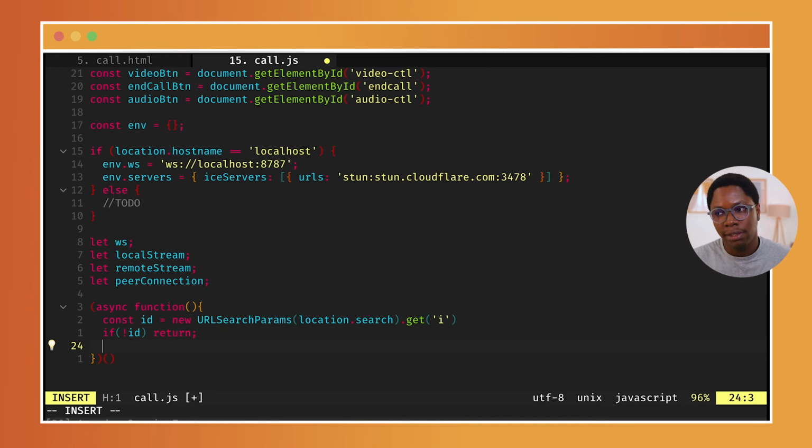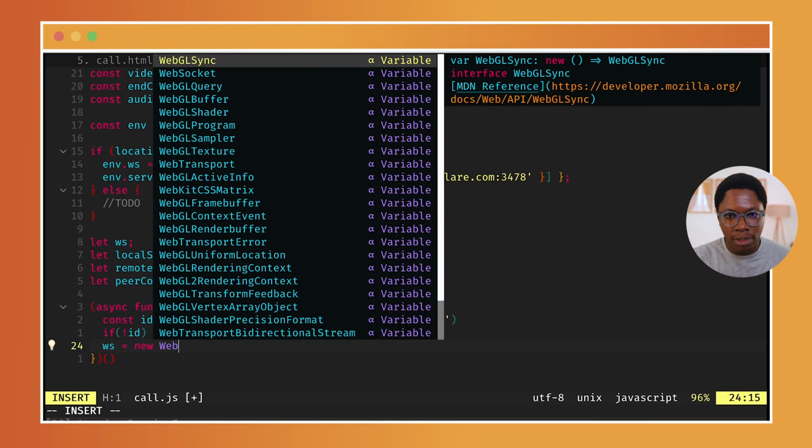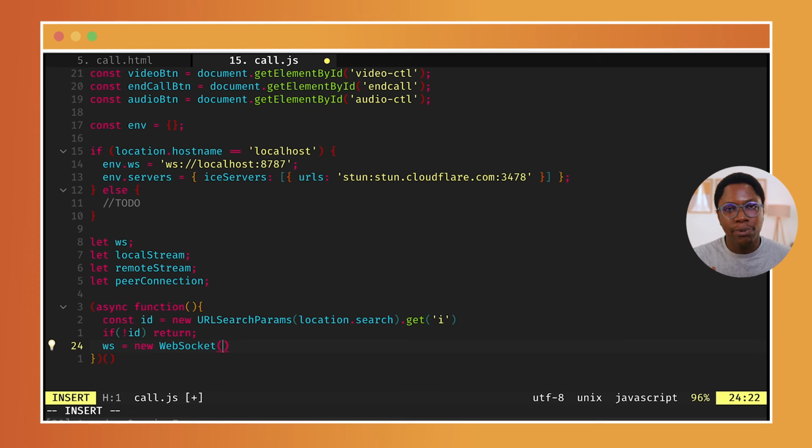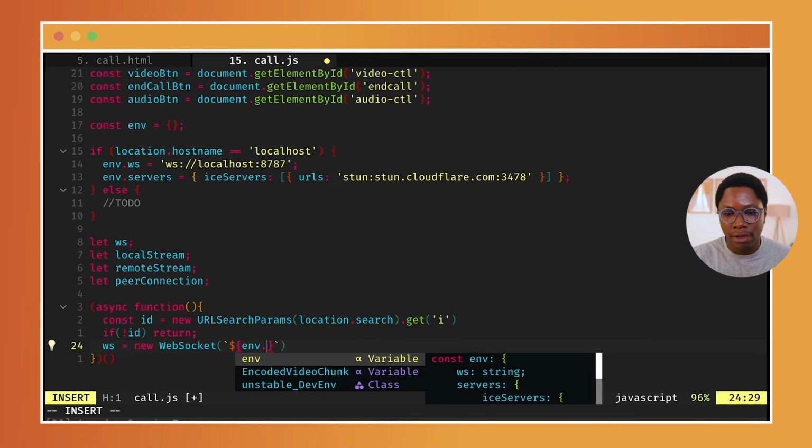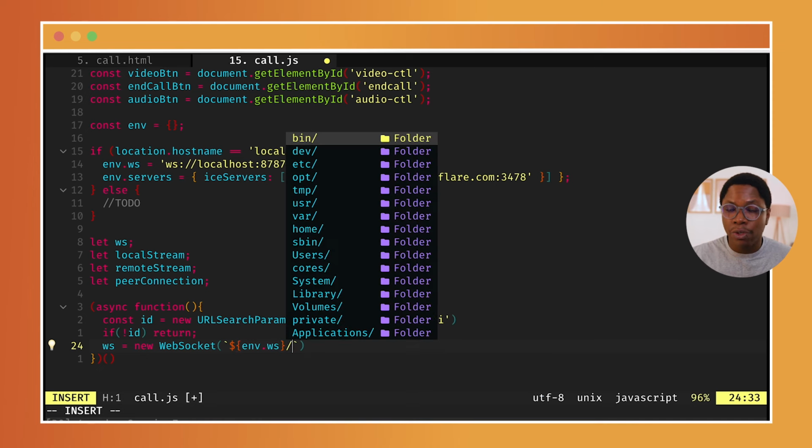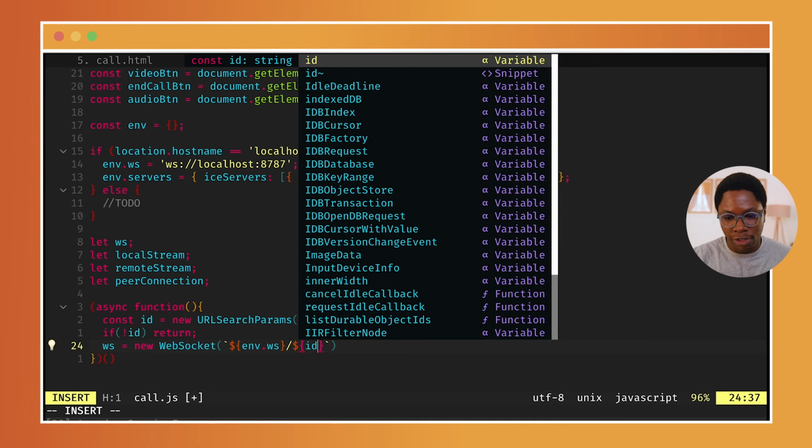The next thing we want to do is, if we have an id, connect to our WebSocket backend. This is going to be using the WebSocket variable we declared over here, so we're going to make use of this right now. So this is websocket equal to new WebSocket. Here's where we want to pass the endpoint of the WebSocket server we are connecting to, and we'll need some template string for that. The first thing we'll need to do is pass in the WebSocket host and port, which we can grab from env.websocket. Then we also want to pass the path we are trying to connect to, which we can grab from the id we just got from the URL.